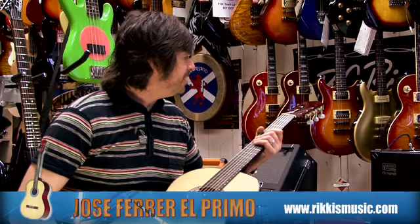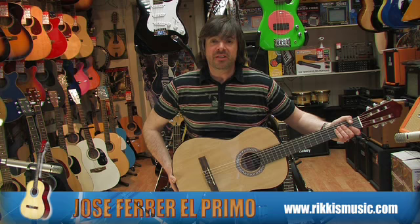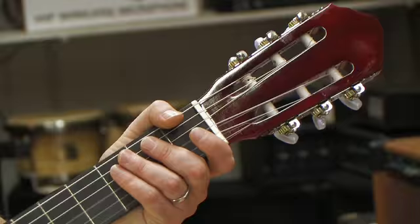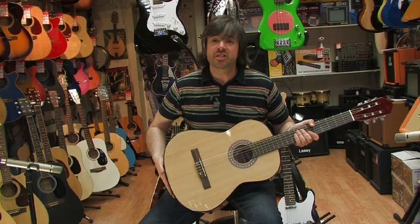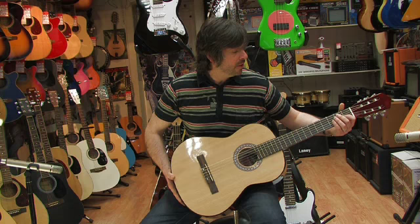I have with me today the Jose Ferrer El Primo classical guitar. It's available in full size, three-quarter size and half size. This instrument is made of very high quality tone woods, rosewood fingerboard and rosewood bridge. It's a classical guitar which is suitable for somebody starting out on guitar, at a very reasonable price mark.